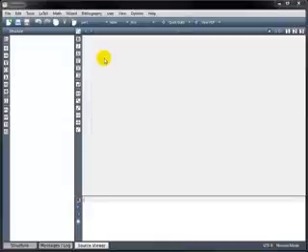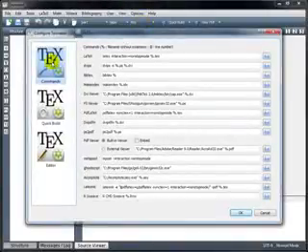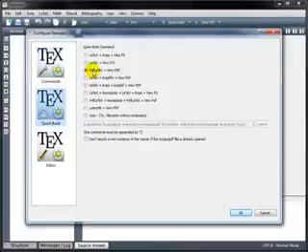In order to create our first document, we'll need to open our text editor. So I have Texmaker opened, and when you open this for the first time, I recommend going into Options, Configure Texmaker, and under Commands, I recommend checking this Embed box. That's going to allow us to not only see the code that we're writing, but also view the output as well. Under Quick Build, make sure that you've selected PDF LaTeX plus View PDF. That's the form of our final document, and that should be checked by default.